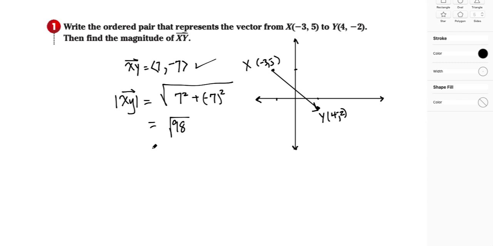So 9.8 or 9.9 is going to be pretty close to 10. 9.8 or 9.9 might be a good approximation. If we wanted the exact answer, however, we would recognize the fact that 49 times 2 gives me that 98, and then I can write this as 7 square root of 2 if we wanted the exact value. But if we wanted to approximate it, I should probably grab a calculator to confirm, but it's going to be something like 9.8 or even 9.9, really close to 10. The square root of 100 is 10, and the square root of 98 has to be very close to that.